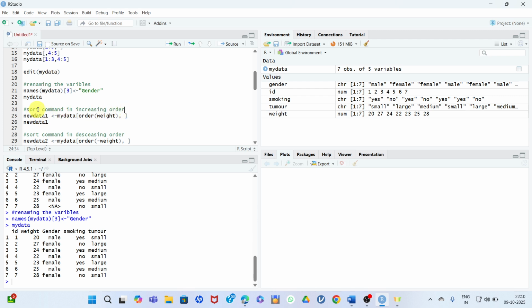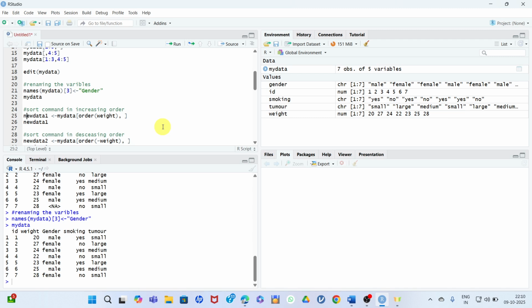For example, my cursor is in this line, so it will execute this command. So whenever you are executing a command, make sure to check that your cursor is in the command area.